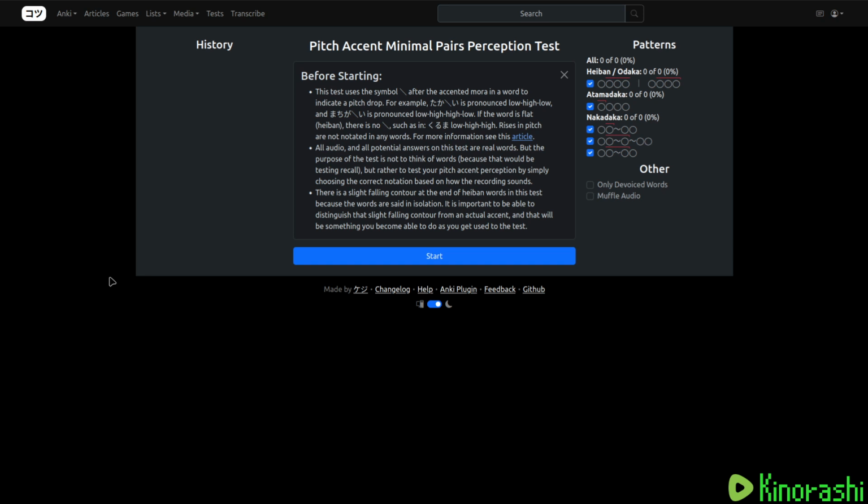Rule 2. Once you go low, stay low. We can see something else from our four patterns. Once the pitch of a word goes low, it will stay low until the end of the word. No matter how long the word is, there will only ever be at most three pitches: low, then high, then low again. Note that this rule does not apply to particles or all inflected forms. We'll cover that later.